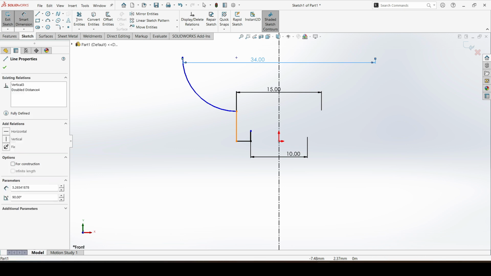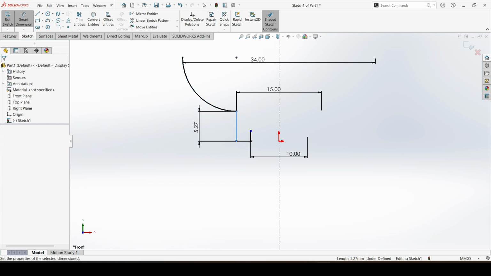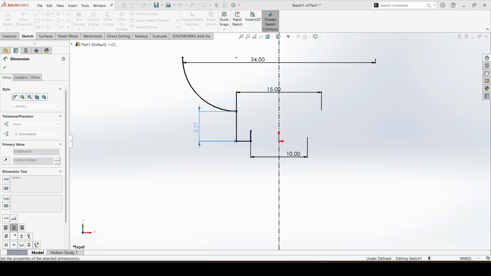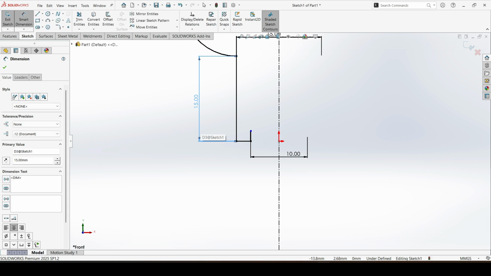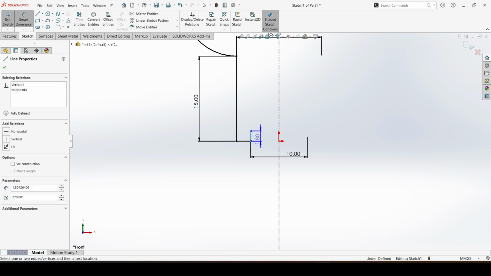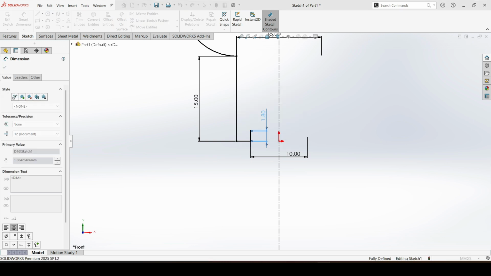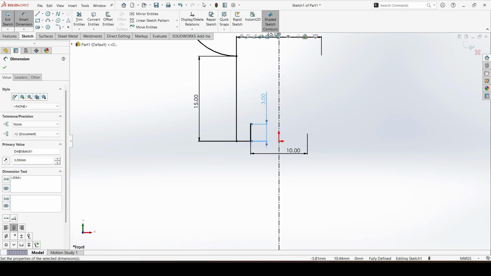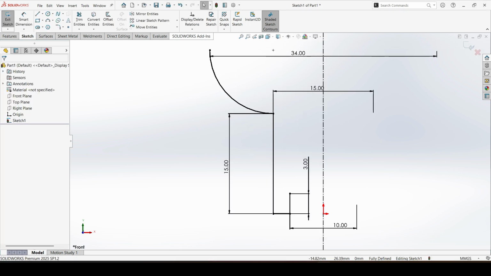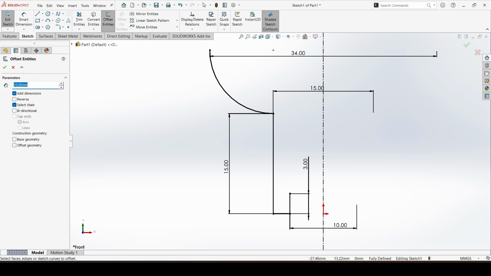Now select this line. This is 15 mm. Select this line. This is 3 mm. Now press Escape. Select Offset Entities. Offset value is 1 mm and select this. Click OK.